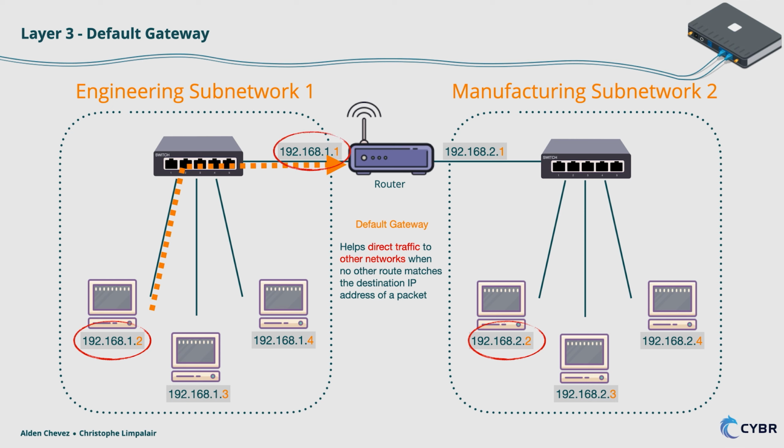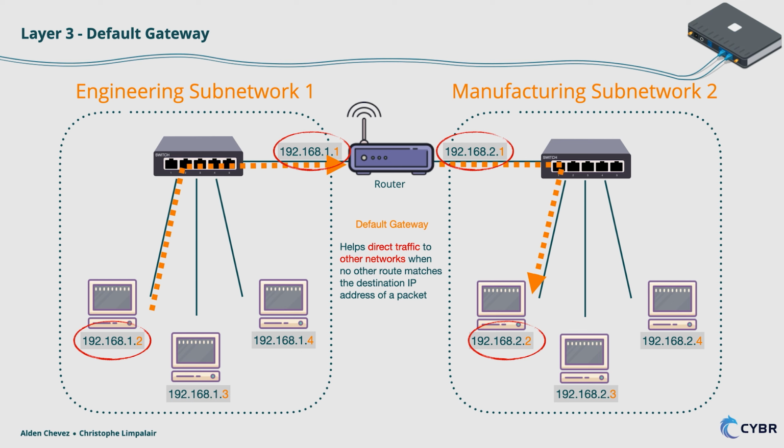And if you remember earlier in the course, we said that a router's function is knowing the different paths to different networks. So in this example, the router says, hey, this packet needs to go to 192.168.2.2, and I have an interface with the IP of 192.168.2.1, which is on that same subnet, so I'll go ahead and send the packet using that interface.